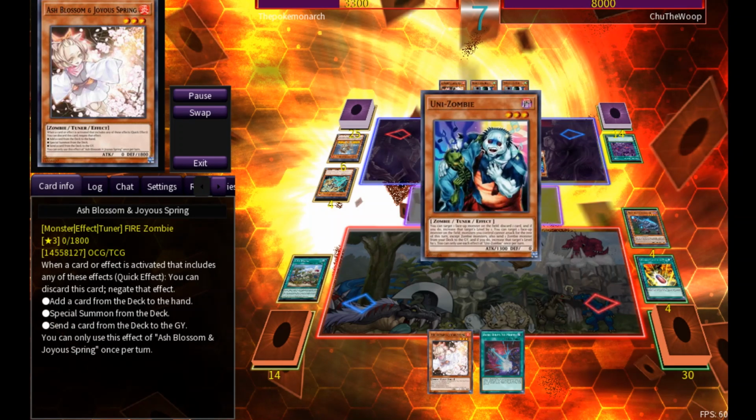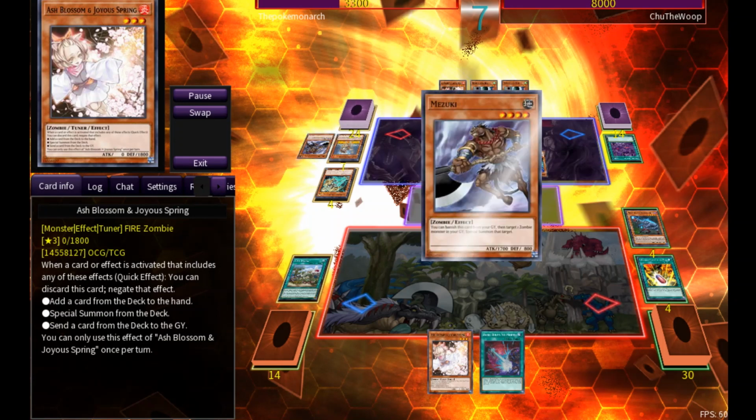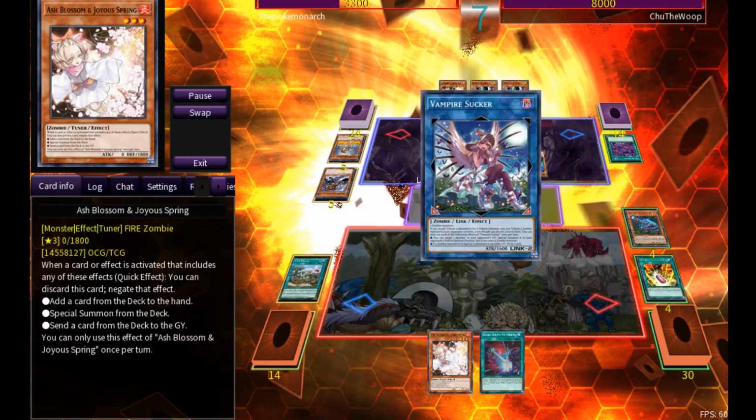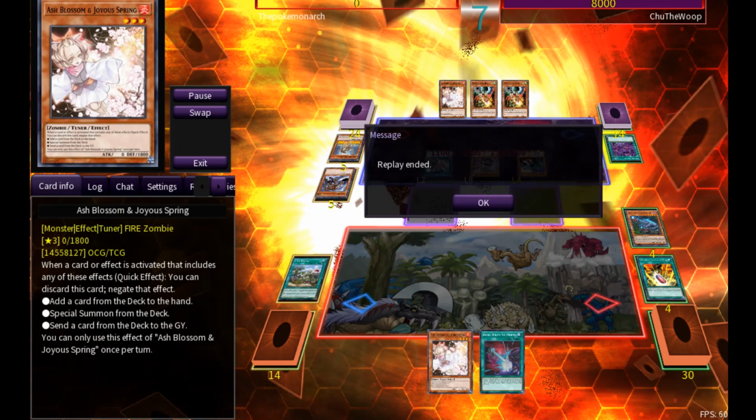Zombie is actually a really good counter to dinosaur decks because dinosaurs need to be dinosaurs on the field and in the graveyard in order to activate their effects. And we get attacked over for game there. So we're going to go into match number 2.